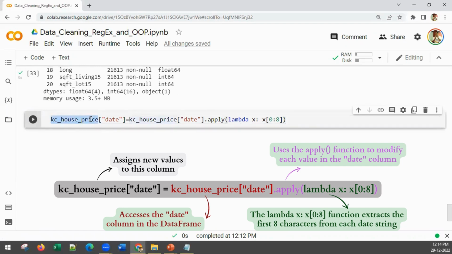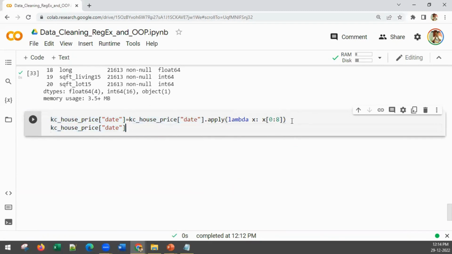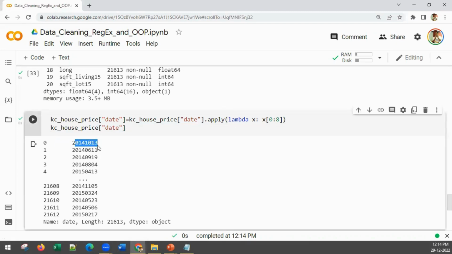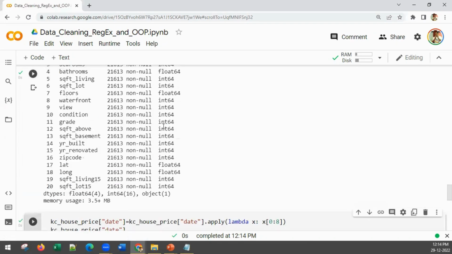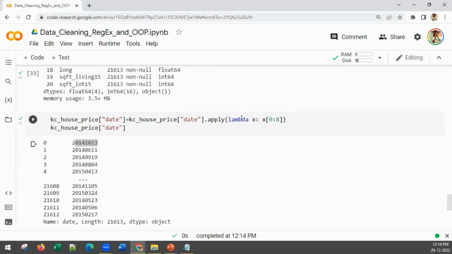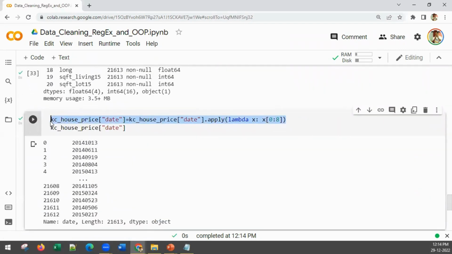In fact, we can have a look at it after taking that information. Let's have a look at the data that is created. Now this is the one. It is still a string object. In fact, there are multiple ways of doing it. You can find out where there is T, split the data based on T, and take the numbers before the T. You can do that as well. But here it is simple. You can actually take the first 8 characters.